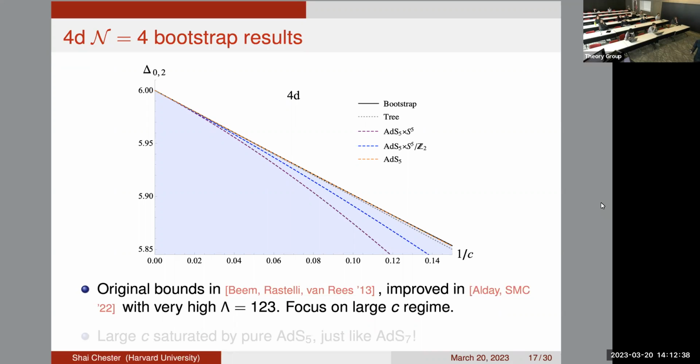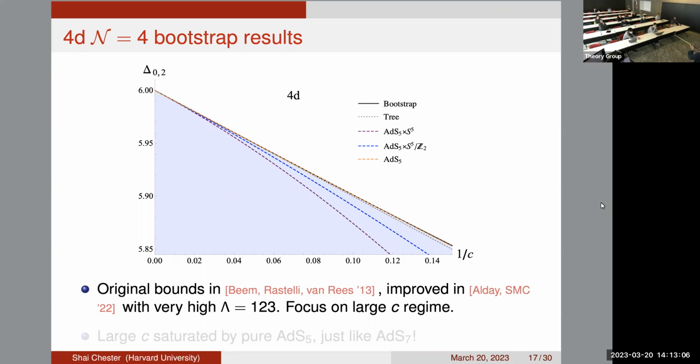So you see that the one loop correction for these guys is just pushing it somewhere into the allowed region. So no longer saturated. But very curiously, when we add the 1/C squared correction for pure AdS5, that has the right sign and even the right magnitude to continue non-trivially saturating the bound for an even larger range of C. You can see that this dotted orange line is almost exactly on the numerical black line for this fairly large regime of C. And so again, this is not trivial. First of all, it had the right sign. Second of all, it even seems to have the right magnitude.